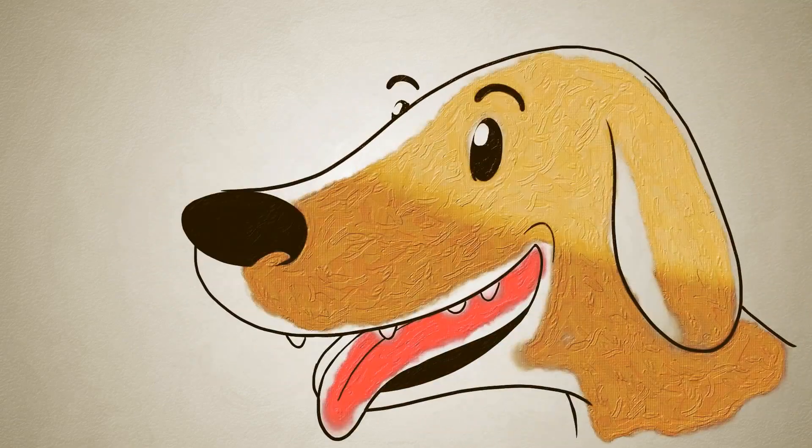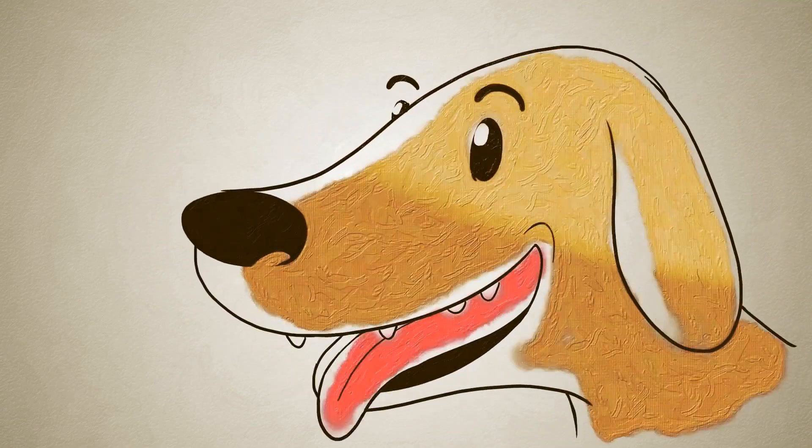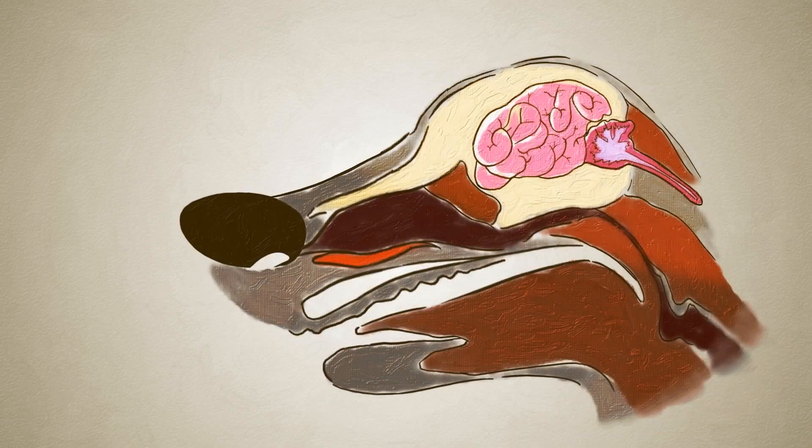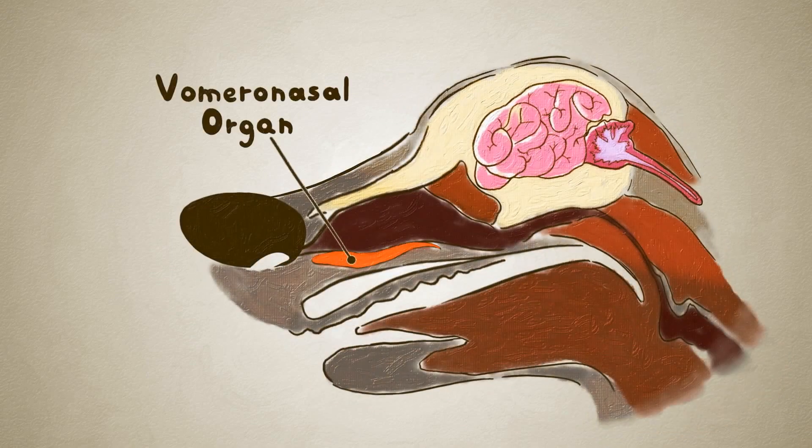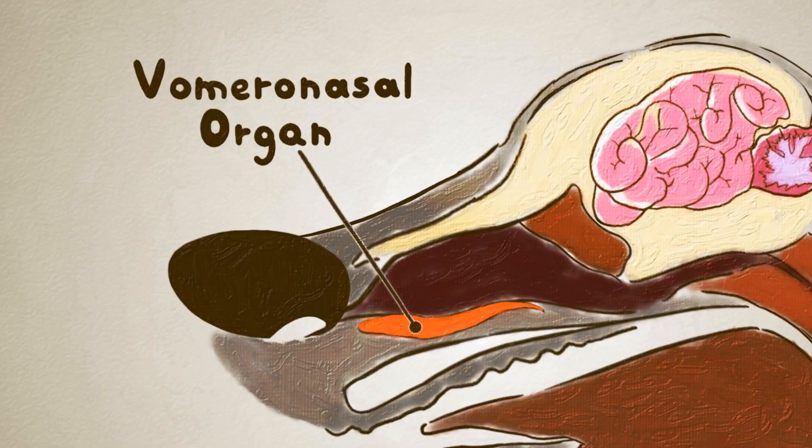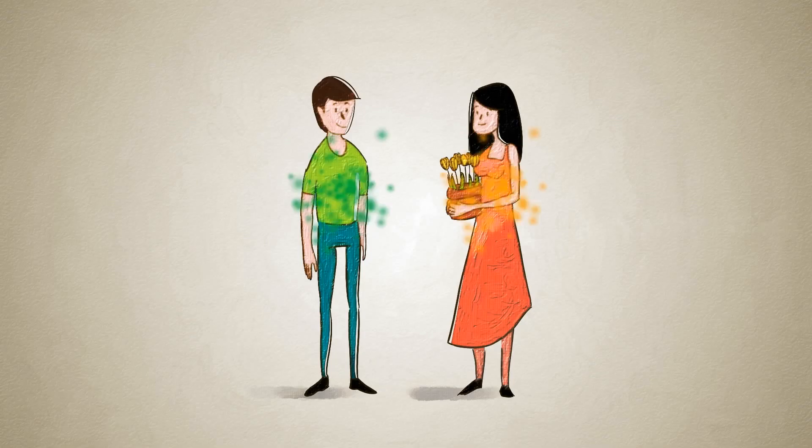Besides being much more powerful than ours, a dog's sense of smell can pick up things that can't even be seen at all. A whole separate olfactory system, called the vomeronasal organ, above the roof of the mouth, detects the hormones all animals, including humans, naturally release.